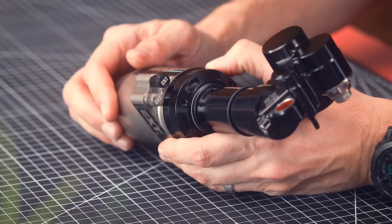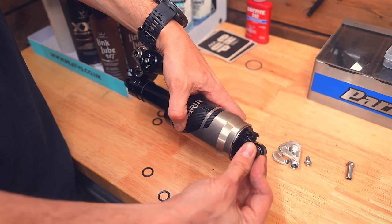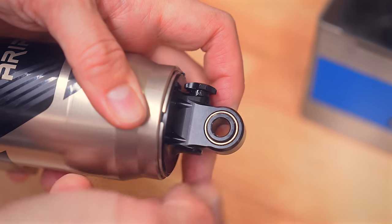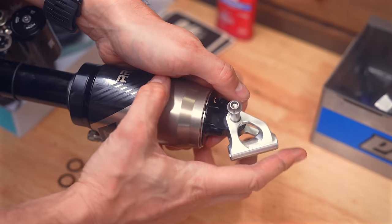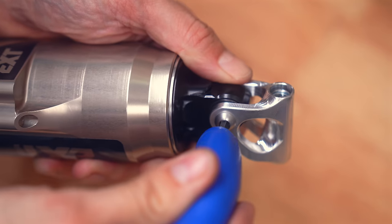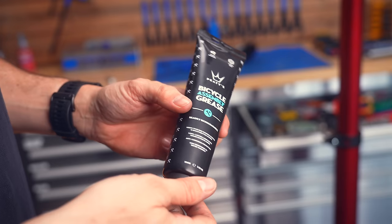The suspension for the bike is provided by EXT, an Italian engineering company specializing in damper systems for motorsport racing and more recently the mountain bike industry. The shock uses dual air chambers, one for setting sag, and the other is a ramp-up chamber, providing near infinite levels of adjustability without having to use volume spacers.